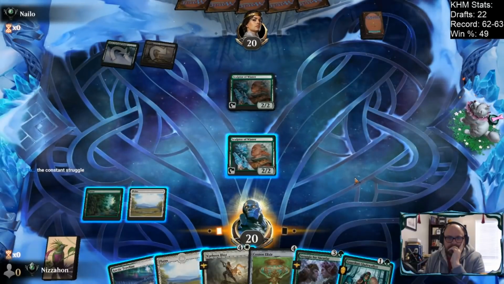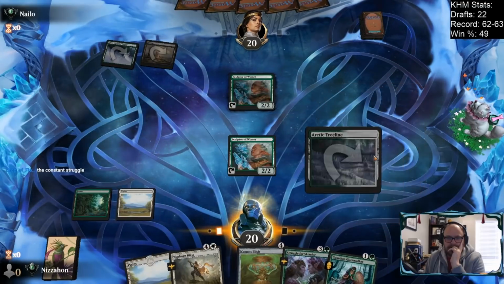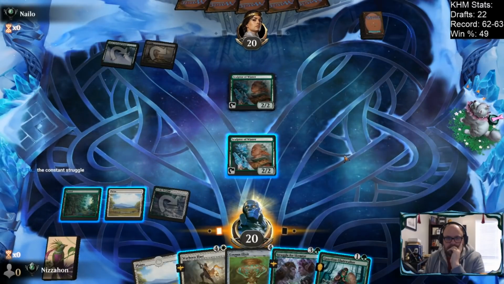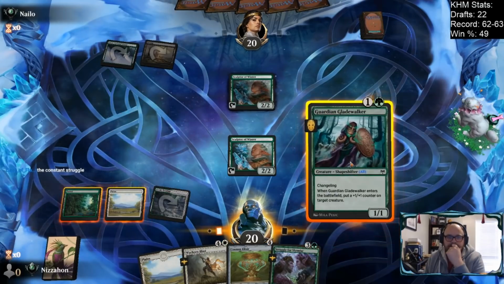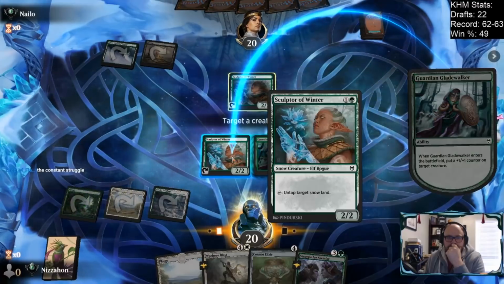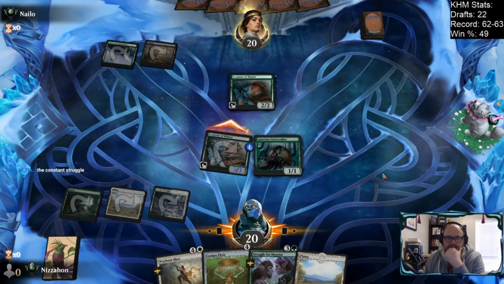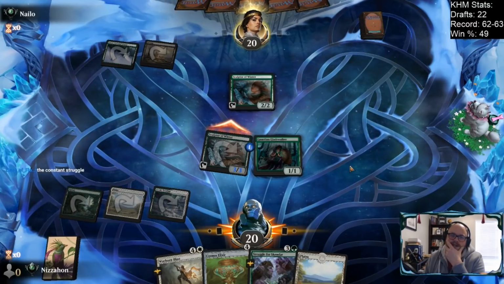Well, yeah, kind of makes me want to take a different approach. Yeah, I think maybe we just want to play the Gladewalker now. Lets us attack here. Also makes Struggle a little better, you know, if our Sculptor continues to live anyway.